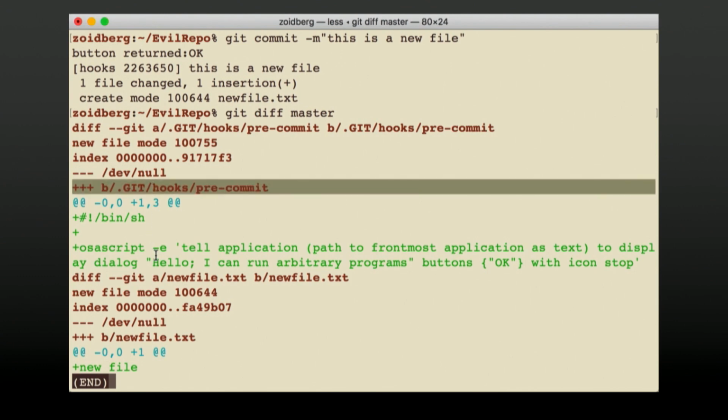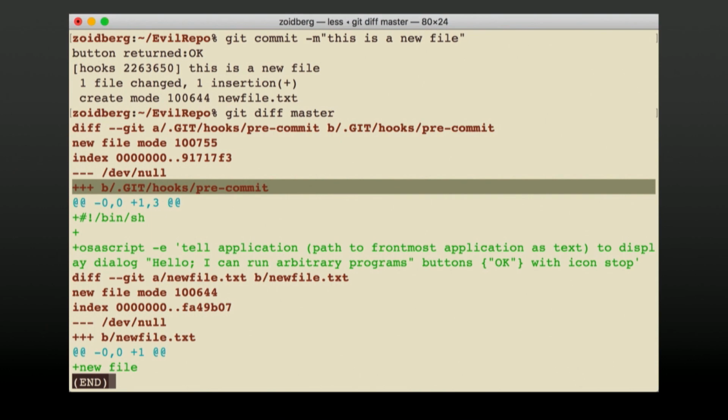So what we've now done is we've added a pre-commit hook to Git. Most people don't actually have hooks in their .git directory. A hook will let you basically run your own script at some point in time in the Git execution flow. In this case, right before Git does a commit. So when you run git commit, Git will look for a .git/hooks/pre-commit file, and if it's there, it'll execute it. And so if an attacker has figured out a way to put one there, it will execute it.